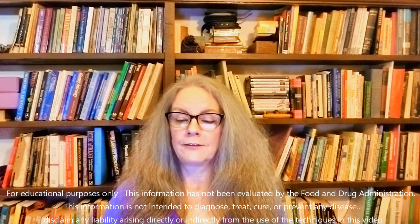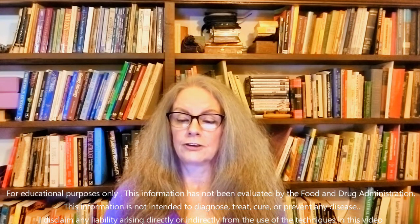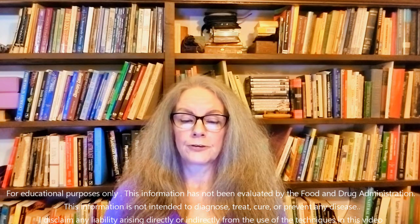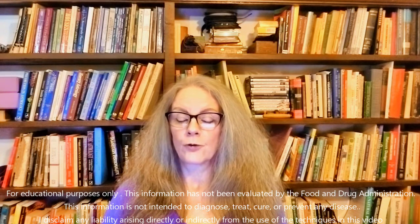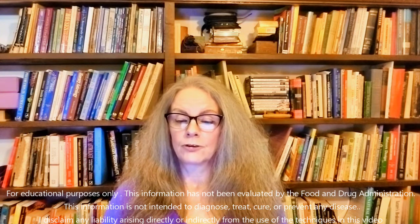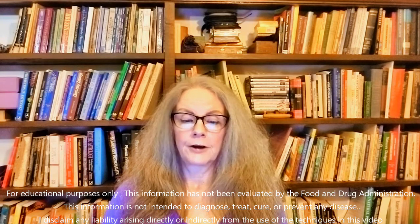Constitutional treatment involves treating the totality of the individual person. Everyone is a unique individual with a unique physiology that responds to substances differently. In homeopathy it is recognized that people react strongly to certain remedies, and as a result they can be loosely placed into different categories called constitutional types. Homeopaths talk of, for example, phosphoric types — people who react strongly to phosphorus — or arsenicum album types, those who react strongly to arsenicum album. The belief is that people of one type share similarities in terms of body shape, character, and personality and the sorts of diseases from which they suffer.